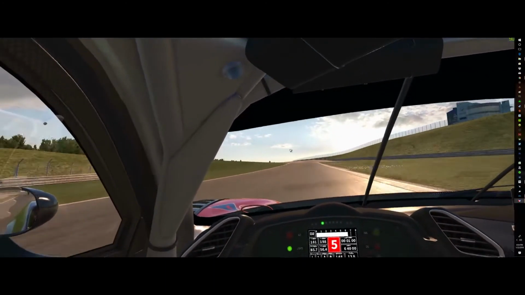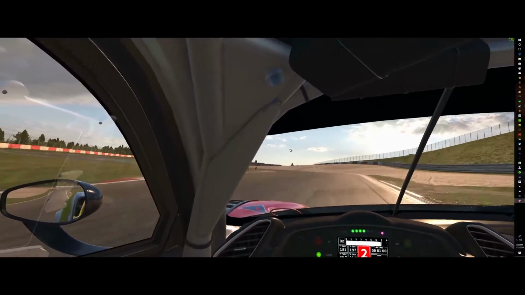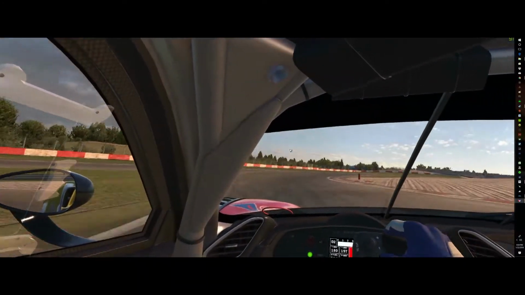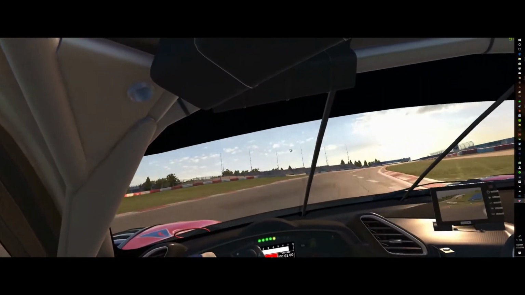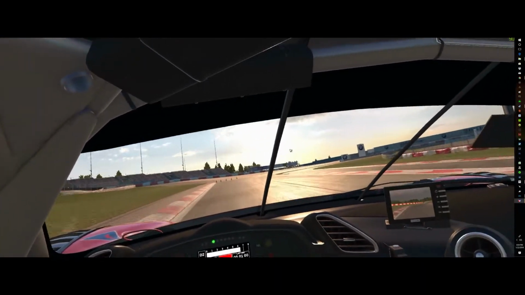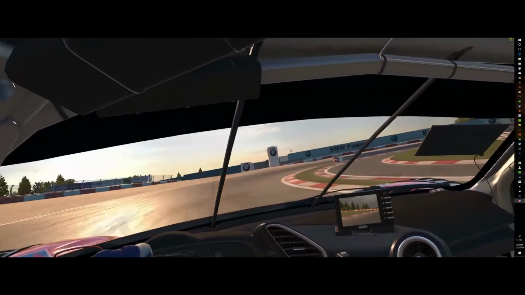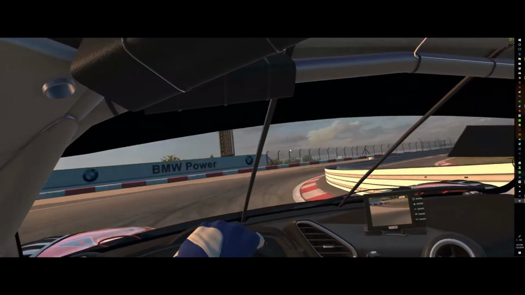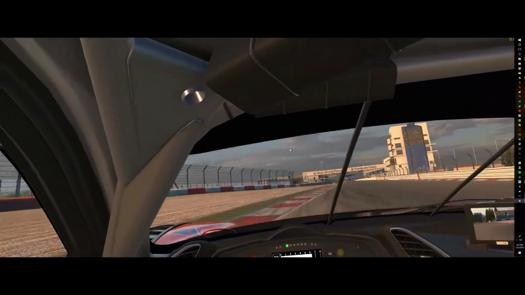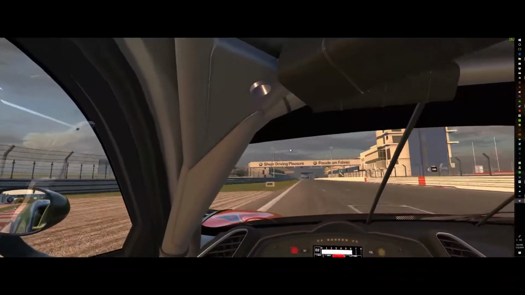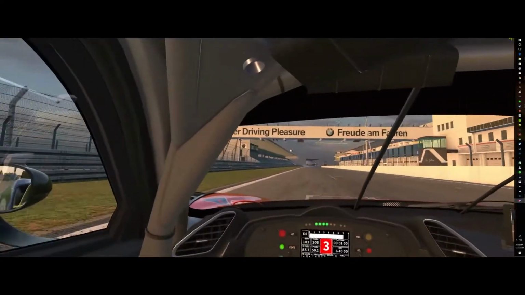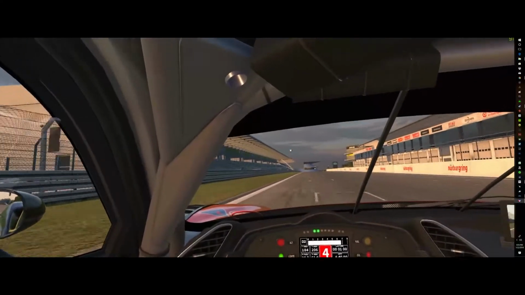But testing off track like this is a whole different ball game than testing with cars. If you're trying to set your game up and you're doing what I started doing, which is testing off track without people because you didn't want to disturb everybody, going in and out of sessions over and over, you're not going to get the results. When you go into a regular race, it's going to look like crap.